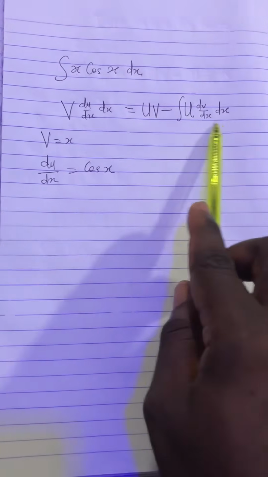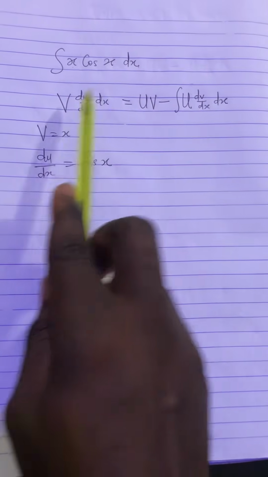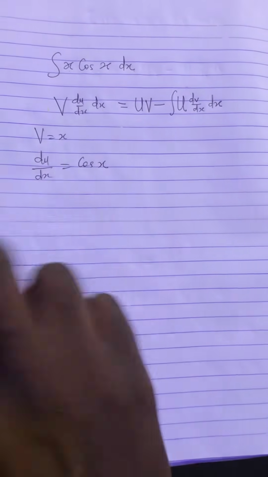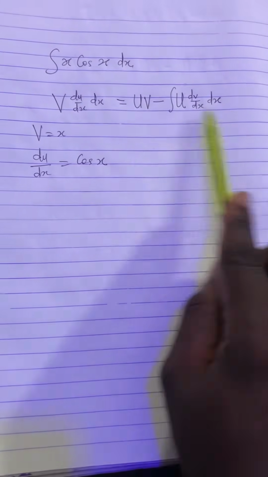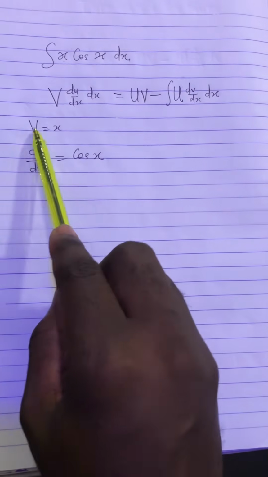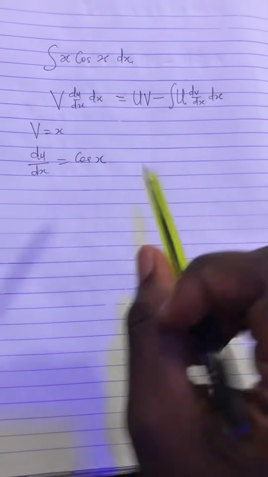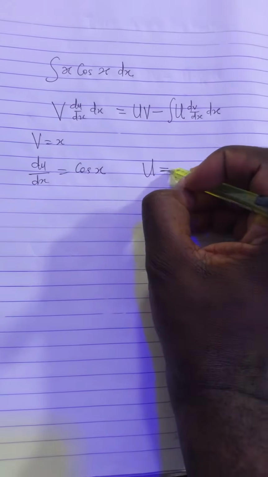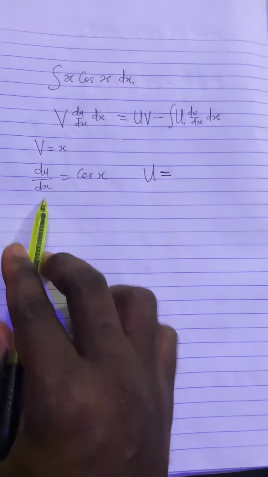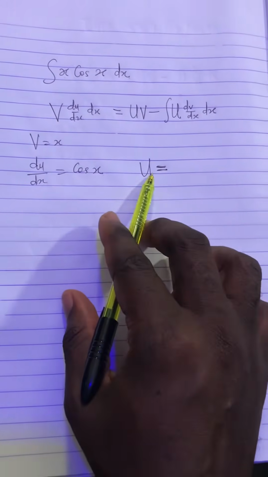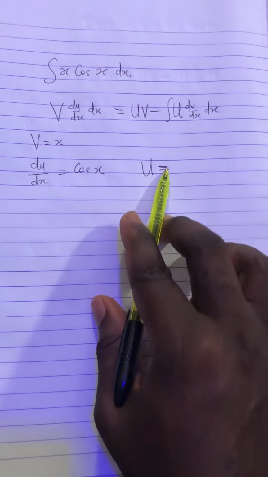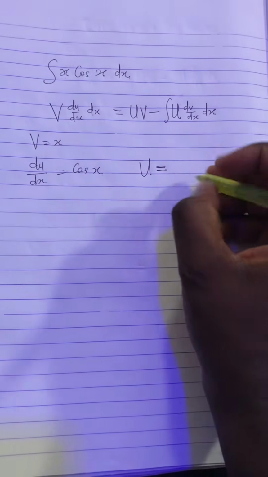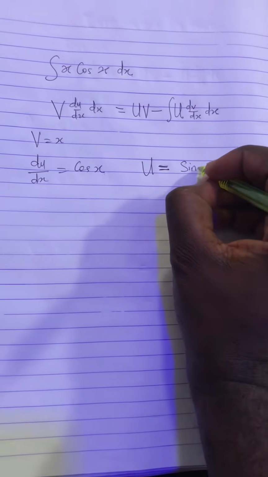Now coming to the right hand side. We have sorted the left hand side, right? This dx here just means integrate. Do you get? This means integrate, so that's not a problem. Coming to this right hand side now, we need u and we need v. Thank God we already have v is x, but we need u. Now if du/dx is cos x, what should u be? If you watched the last video, you see that anytime you are given du/ds or du/d anything, you have to find the quantity. You have to integrate to get it. If du/dx is cos x, to get u, you integrate du/dx. So integrating cos x, of course, must give you sin x, positive sin x.